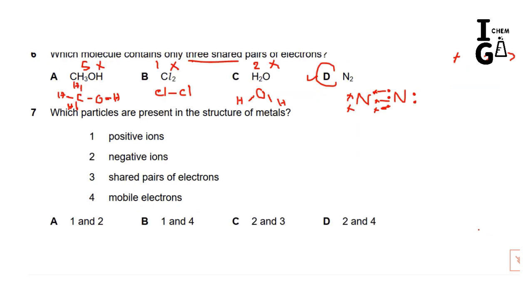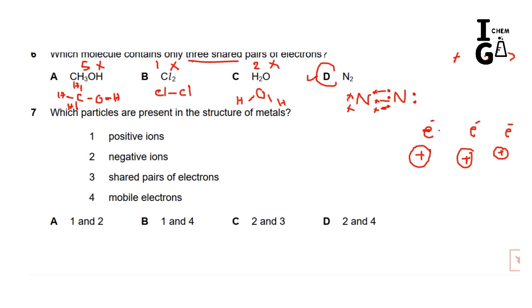Okay? Number 7, which particles are present in the structure of metals? Number 1, positive ions. You know, guys, in metals we have nucleus, and we have electrons outside as any element, but the point of metals is that we have outermost electrons, actually they are mobile or movable, so these electrons actually can move. So we can see a kind of this structure. You have here like positive ions, as you see, or positive nuclei, and you have moving electrons, or you can say a sea of electrons.